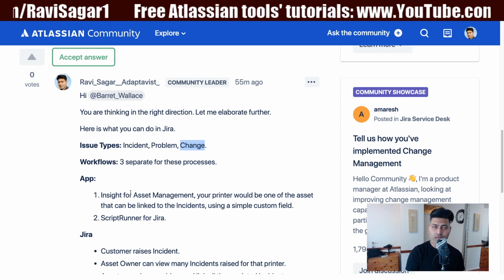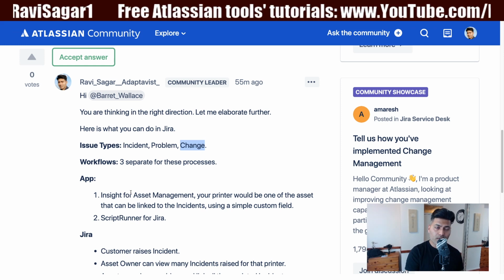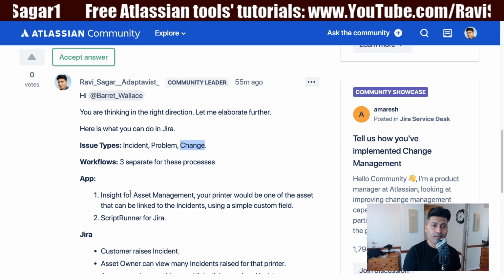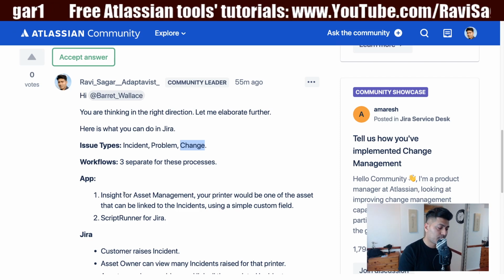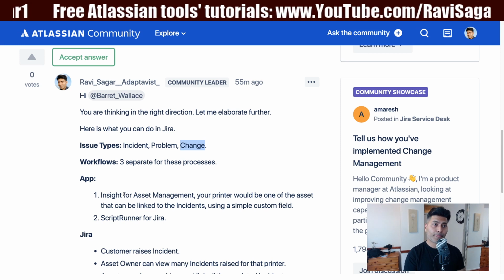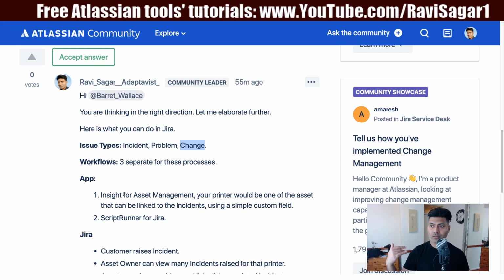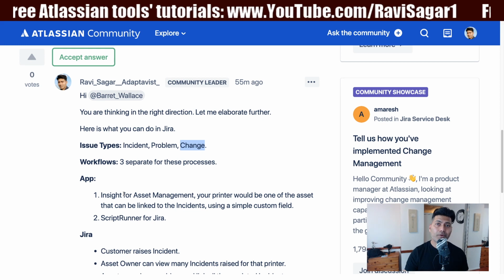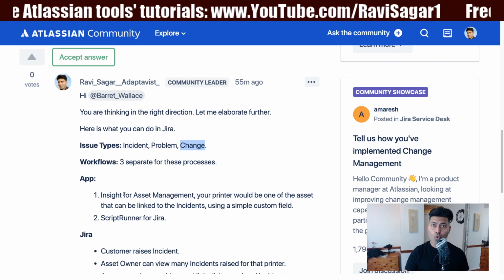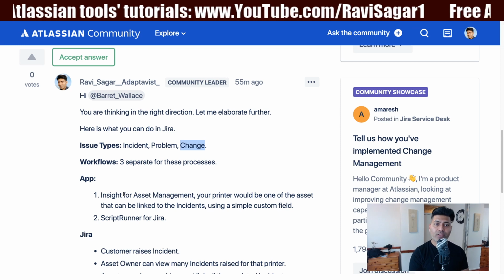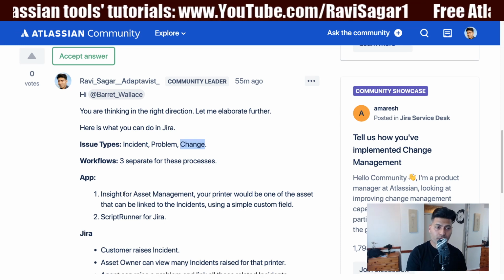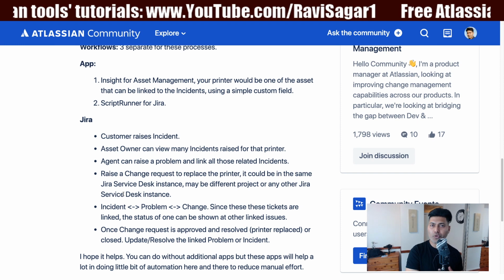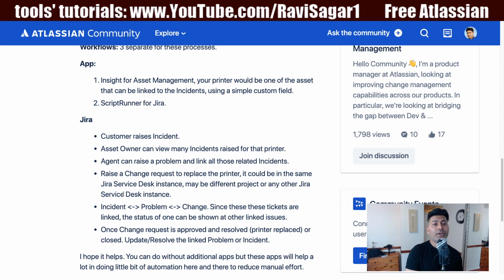So what will happen when the customer raises an incident, the customer can also link it to the asset that is causing that particular incident. It could be a specific model or a specific printer on the same floor where the customer is sitting, and those assets can be limited, or they can be linked to the user or the type of role that user is part of. And when you have this incident raised in Jira Service Desk, you can of course review the incident. You can then maybe do some initial investigation. Maybe you need to provide some workaround, or maybe you need to raise a problem.